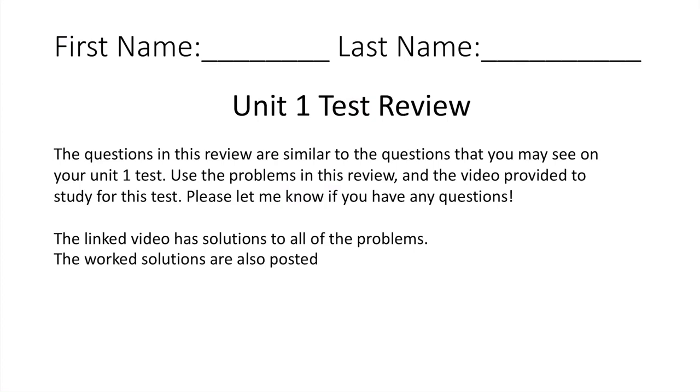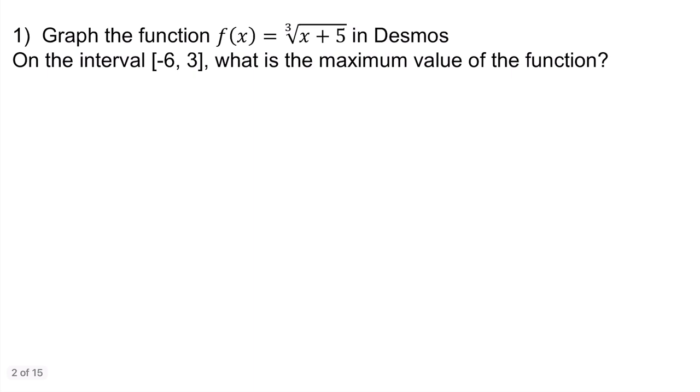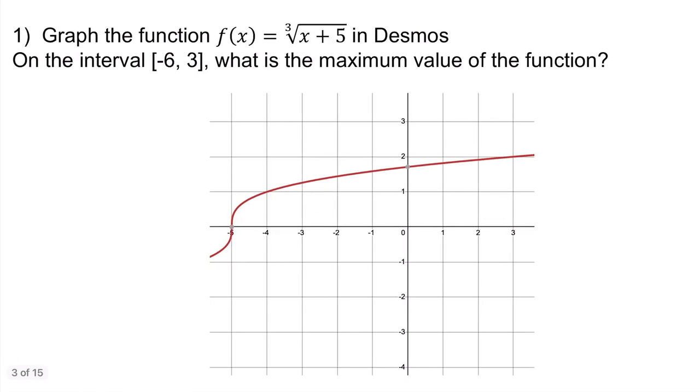Video, I'm going to go over the problems that are in the Unit 1 test review. So in this problem, it asks us to graph this function and then figure out what the maximum is on this interval, okay? So what you're going to do is go ahead and type this function into Desmos, and then you'll get a graph like what I've shown here.